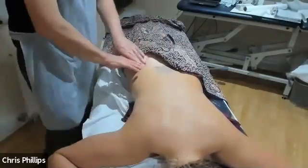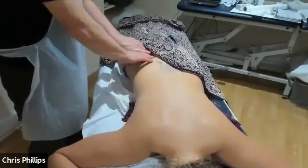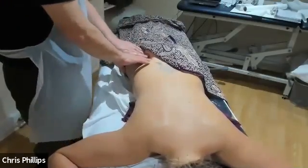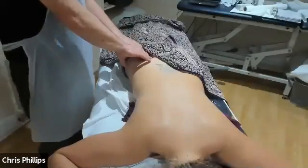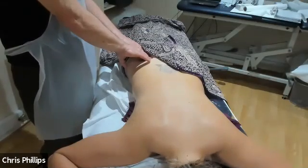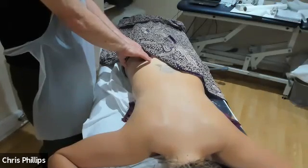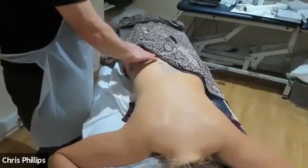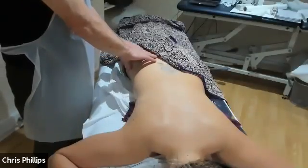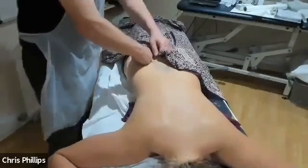So coccyx, PSIS. I'm just going to run along here because on the first treatment we came along the edge of the SI joint, the edge of the sacrum, and it was really sticky and horrible the first time. Yeah, about there, wasn't it? And it's a bit angry there. You can feel that a bit. Maybe not as bad as it was, or what do you think? It's still there, isn't it? Okay. Intense, isn't it? Just do a bit more.